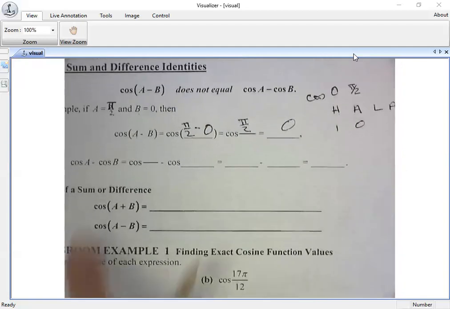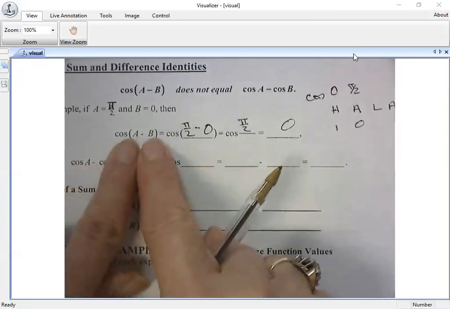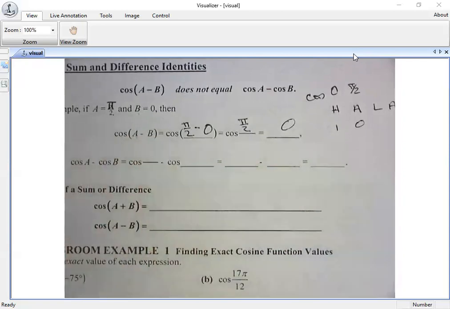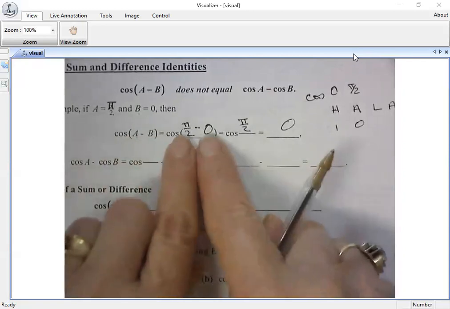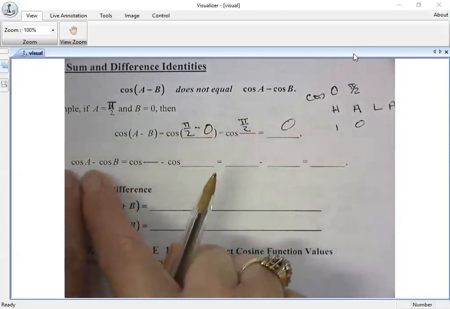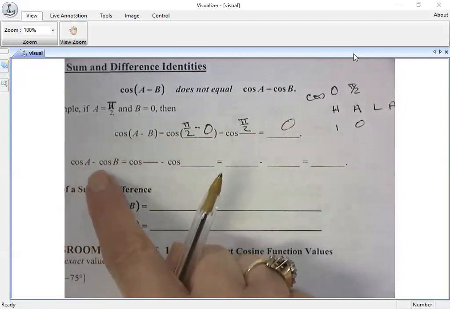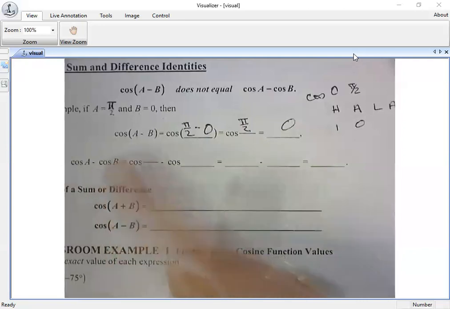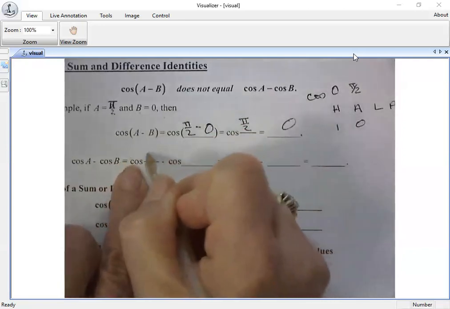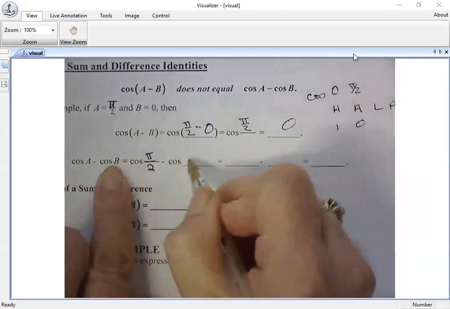Now, if, on the other hand, I look at this and I say cosine of A minus cosine of B. Notice this was written this way, okay? Cosine of, in parentheses, A minus B. And we said, okay, let's just subtract angle A minus angle B. We'll take the cosine of that and see what we get. This is saying, all right, distribute it through. Let's see what the cosine of angle A minus the cosine of angle B is. So the cosine of angle A is pi over 2. Actually, let me do it this way. And B would be the cosine of 0.